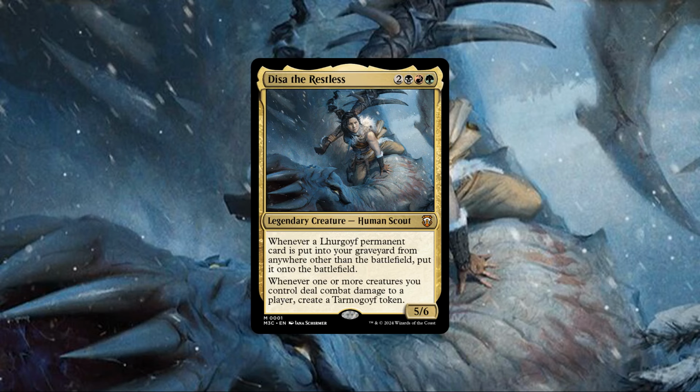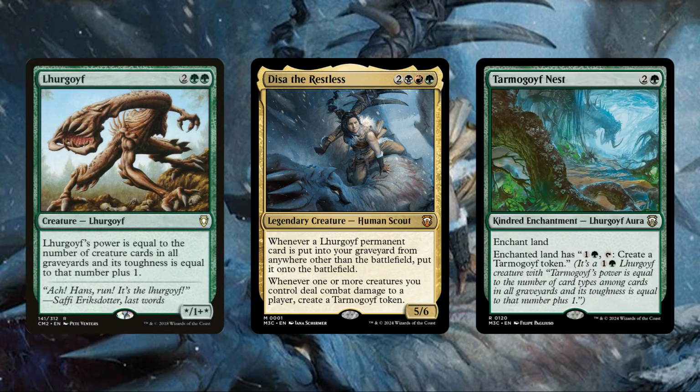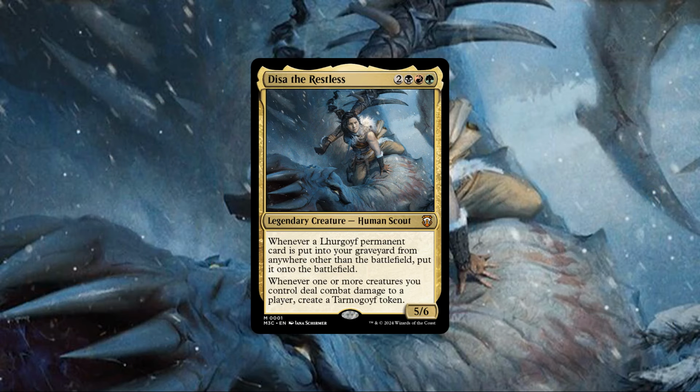That then brings us to Disa's first ability, which on paper is an amazing tribal payoff, allowing us to reanimate any Lhurgoyf permanent, which includes kindred spells, at no mana cost if they're milled, discarded, tutored to our graveyard from our deck, or even sent to the bin from exile if we want to get cute with Mimic Vat.